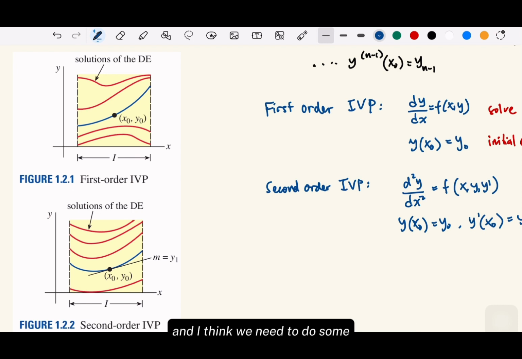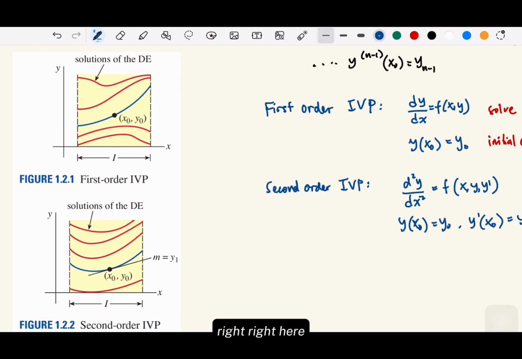I think we need to use some graphing calculators to describe that. But for the first order and the second order at least, we can describe it. For the first order, we just define the point on the interval that we want. For the second order, aside from the point, we need to make sure that the tangent line's slope, or gradient, is equal to y1. Okay? Because this is describing our tangent, right?